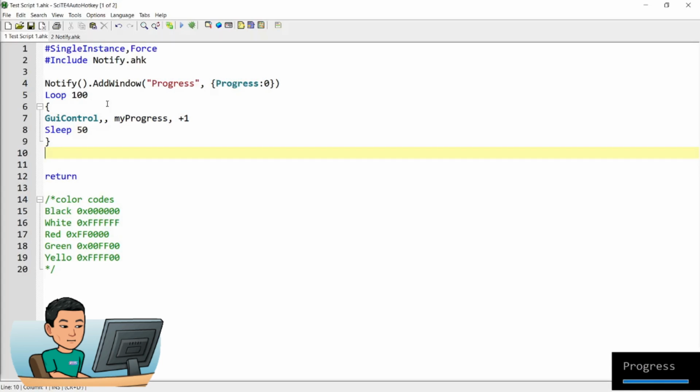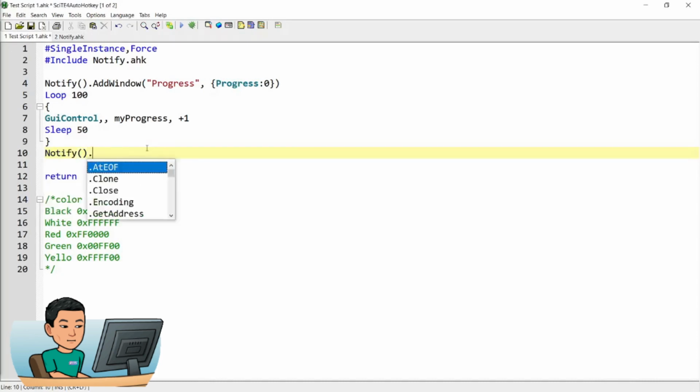gradually like that. And in order to make this go away after the progress reaches 100%, you can either click that, or you can also use this command called delete. So notify.delete, and provide a number of 1, which represents the notification banner that we're going to create first.